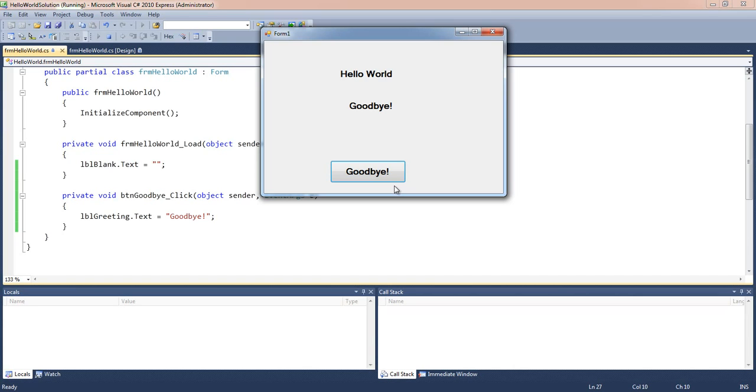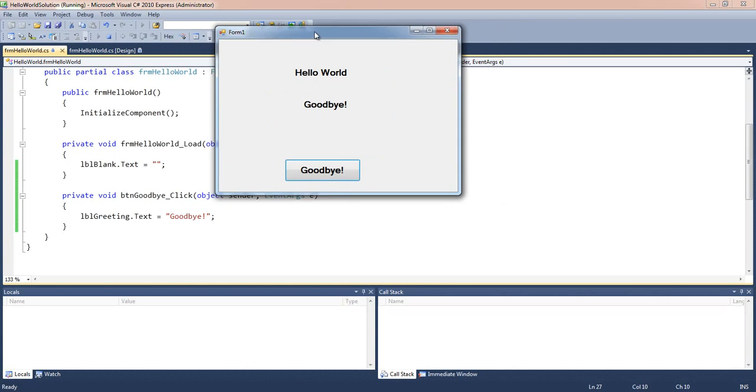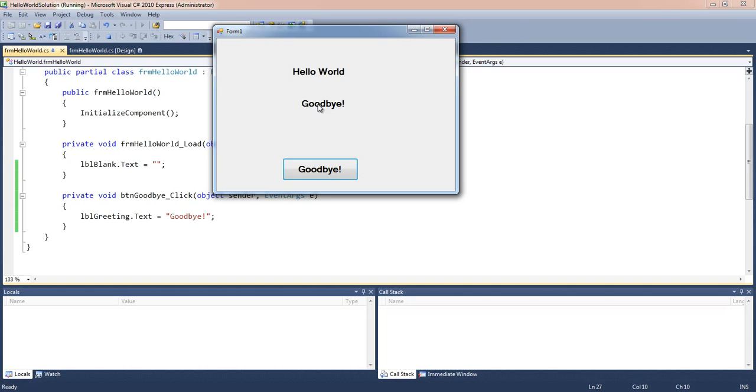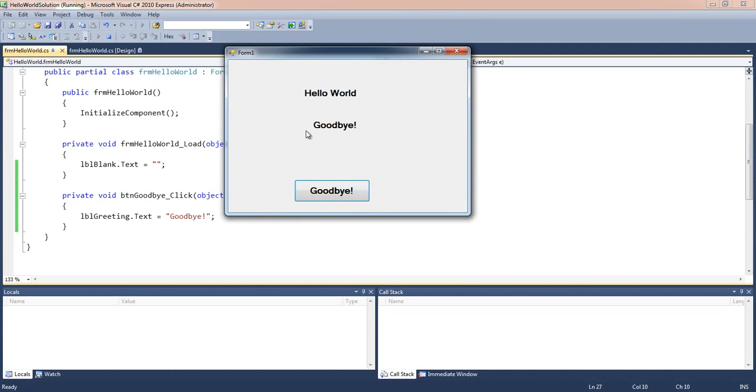Now usually that's going to be when the user did something. And I want you to stop and think about the next time you use a program. When you click a button, when you click into a text box, what happens? Those are all events that are triggered by something you did as a user. So this is our first real program where we're doing something dynamically, where we caused something to occur. It wasn't just static values on the form.